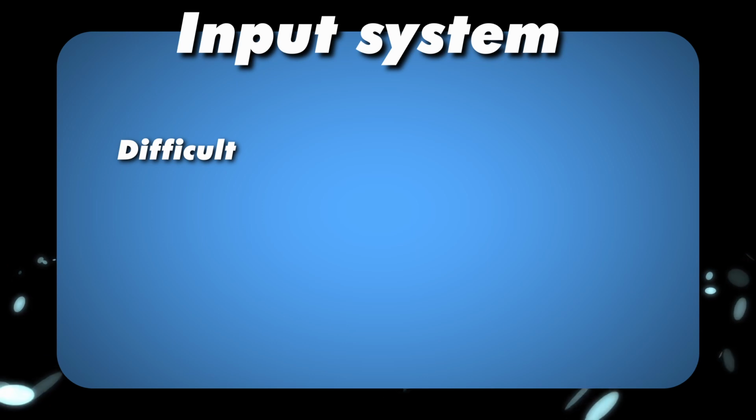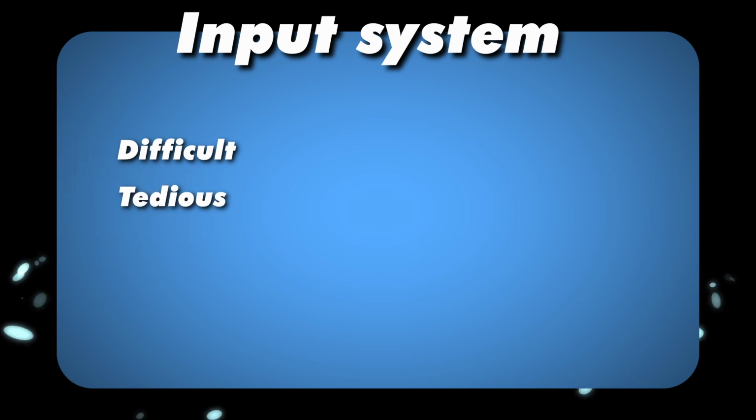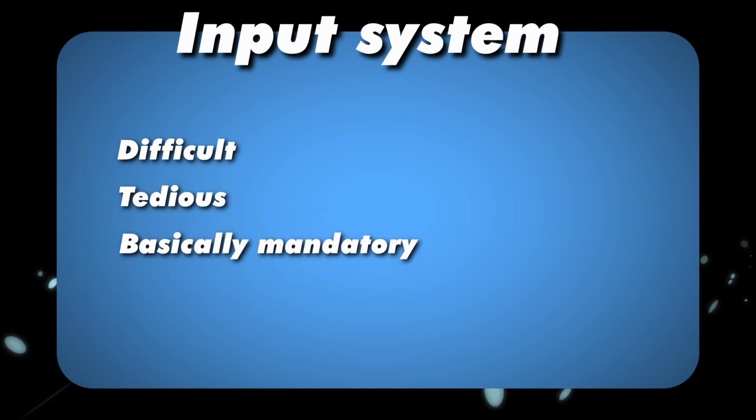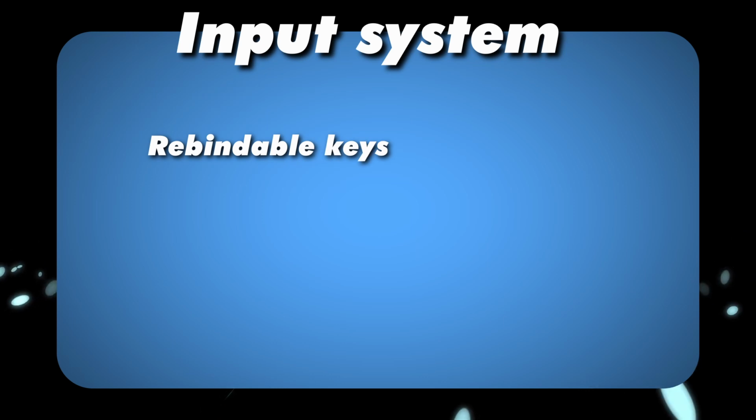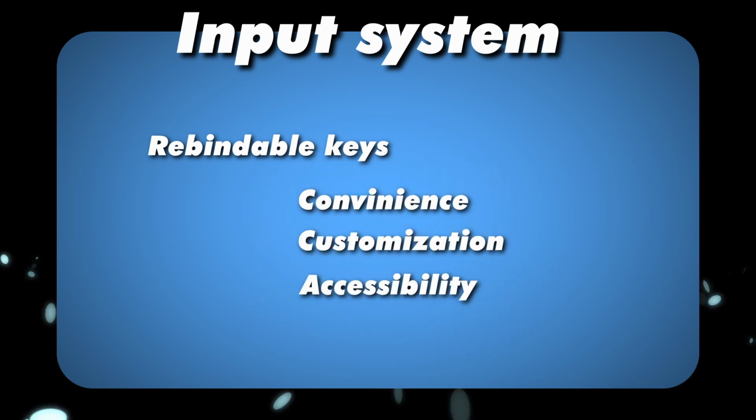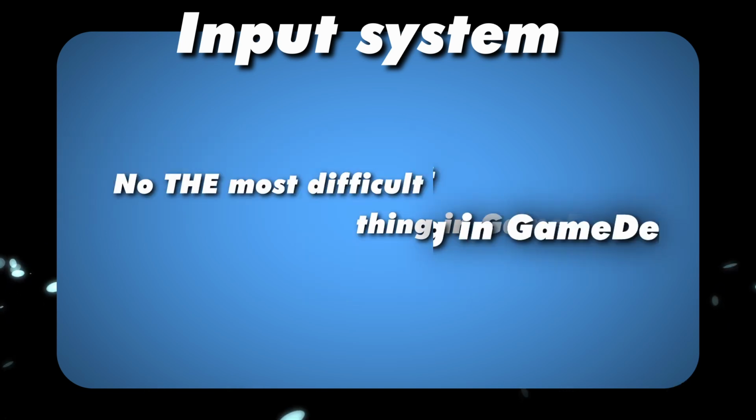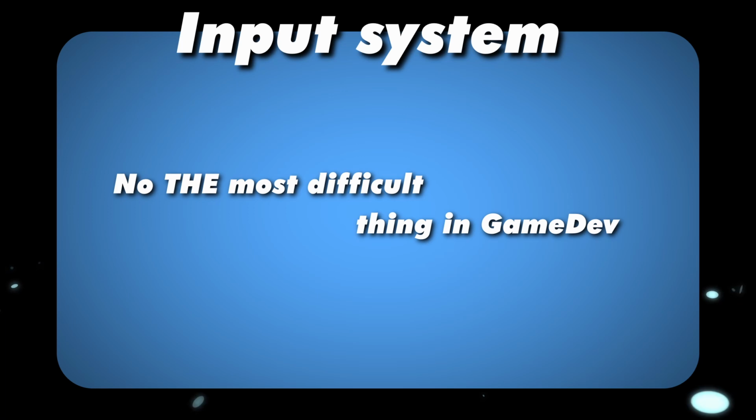Input is one of those less glamorous things in game dev. It can be hard to understand and complex to explain, but at the same time is kind of expected by players in every game. Input abstraction system is a requirement for having rebindable keys, which is basic convenience and accessibility feature that all even semi-professional games should have. Thankfully, it's not very difficult to implement, so once you get the hang of it, adding it to the game is not that time consuming. And with that, third part of Panzer Postmodern devlog series is over.